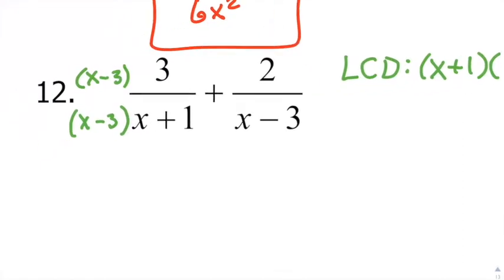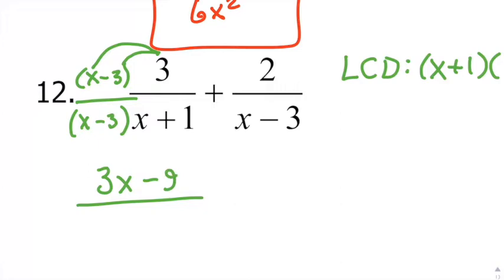Okay, the reason we do top and bottom, by the way, kind of forgot to emphasize this here. X minus 3 over x minus 3, that's technically 1. And we can multiply 1 by anything and it stays the same value. So that makes it to where the fraction technically doesn't change. It's still numerically the same thing. All right, now with this 3 here, we're going to actually have to distribute it to both pieces of the binomial. So we're going to go 3x and then minus 9 once we distribute. The bottom, we're going to keep factored. Don't actually try to simplify this. Just keep it as x minus 3 and then x plus 1.